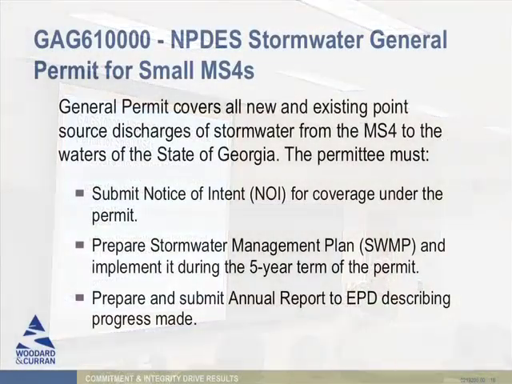Okay. So the general permit for small MS4s, once they do make this permit available for you, to let you know how it will work, what you'll do is you'll submit a notice of intent for coverage. Fill out an application for it, let them know what you're doing, what sorts of activities you have, where you're located, and let them know that you're seeking coverage under the general permit. You prepare a stormwater management plan, SWMP, and you'll implement it over the 5-year period of the permit, assuming they continue to issue these permits at 5-year intervals. And then prepare an annual report that has to go to EPD each year describing your progress in reaching the goals that you set in your permit. In a minute, you'll see what the goals are.